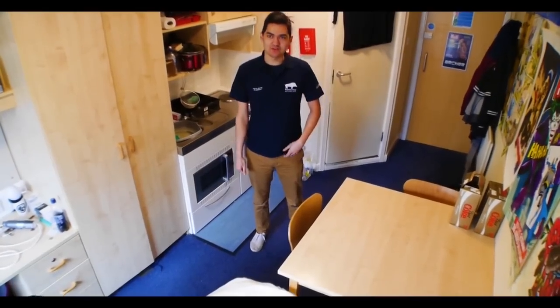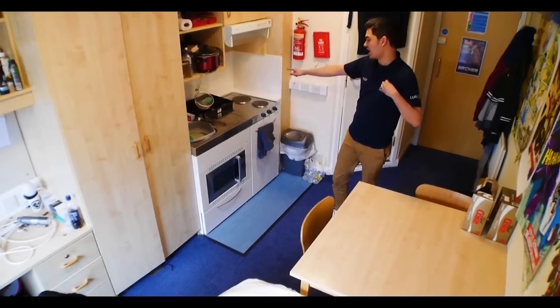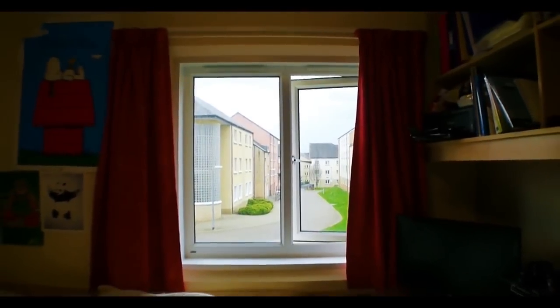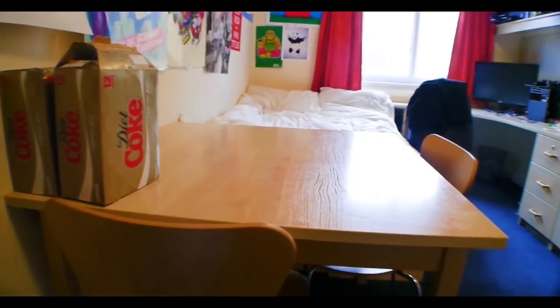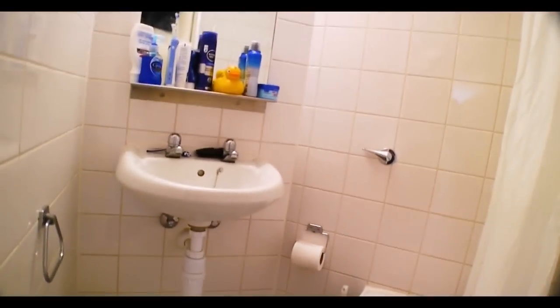This is a single studio. You've got a small kitchenette with hobs, a microwave, and a sink. You get a bedroom with a large wardrobe, lots of storage space, and a desk. You get a three-quarter bed and a little table. You also get an ensuite — same as the other ensuite rooms — with a toilet, shower, etc.